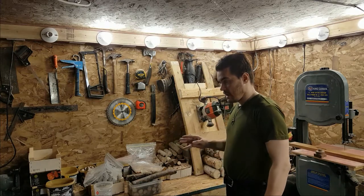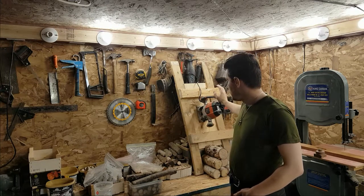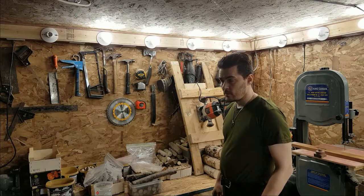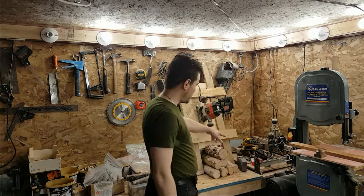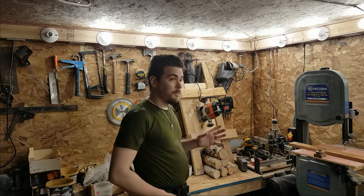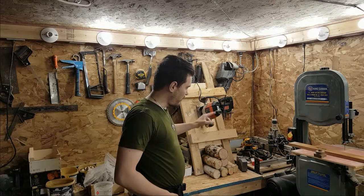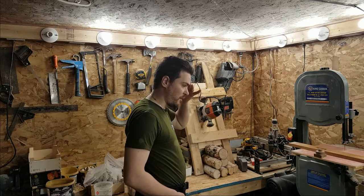One project I had recently was a pen stand. To pretty it up I used a plunge router and made a table for it — a poor man's router table. It worked enough, and I hope to buy a proper table when I have the opportunity. Down here is my Shiboko II CNC machine. I'm not too proud to say electronics is not one of my skills. I've been struggling with that for years and I hope to one day get it working properly.